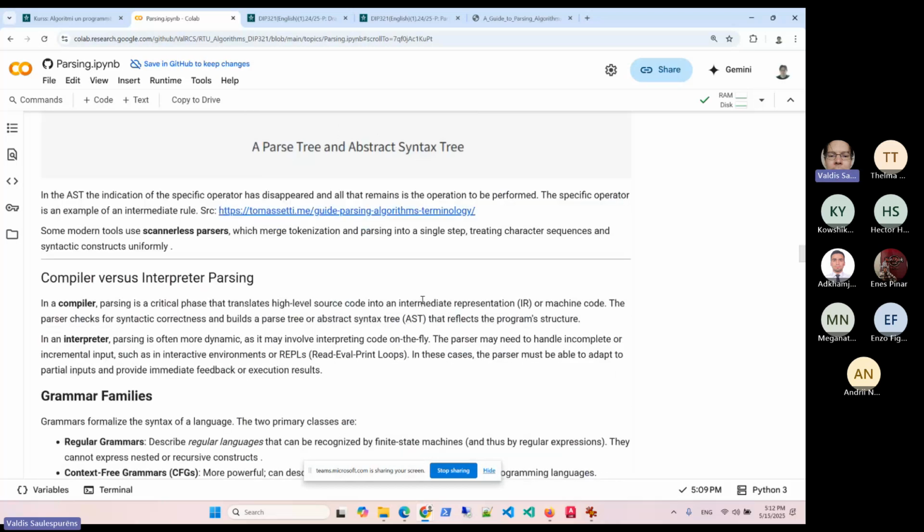Okay, so also I mentioned there's some terminology here, compiler versus interpreter parsing, right? In the compiler, well, what does a compiler generate? What do you get in a compiler? What's the end result of compiling? Well, a compiled language like C++ or C, or Rust. What do you get when you compile something in those languages? Yeah, you get machine language, you get machine code. Well, maybe it's an intermediate code, but you get something you can run immediately, right?